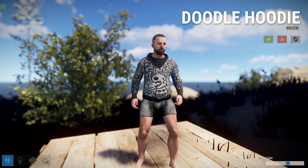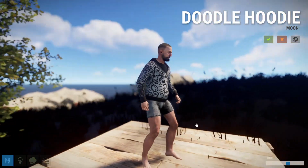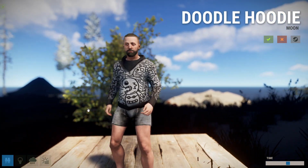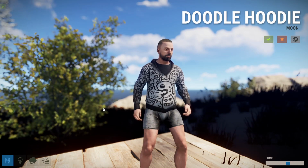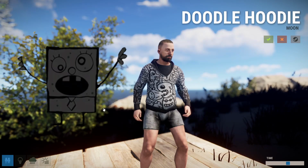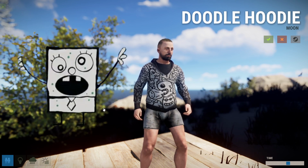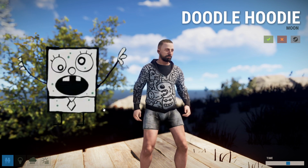So now, if we preview the hoodie on the person, we can see that it's a very good base for almost any other set out there, due to being relatively blank and just being plain white. As well, it does blend in within the snow environment quite well, so it can contribute to making a good camouflage set, but the black may offset that. And another factor is that it kind of goes with the SpongeBob DroBlue. And so I'll just post a picture of DroBlue from the side, and as you can see, the pants and the hoodie were almost inspired by this, as it is very similar to DroBlue from SpongeBob.